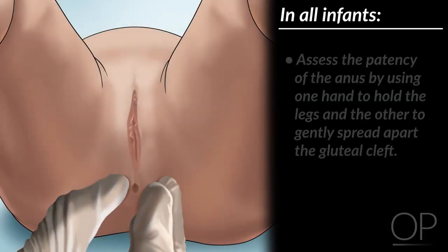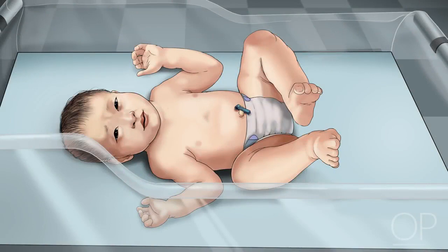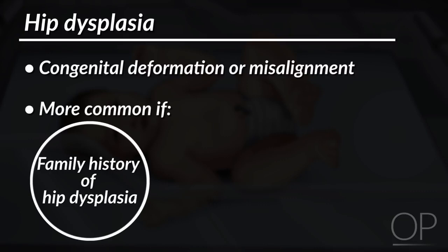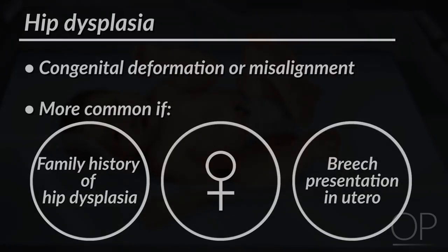In all infants, assess the patency of the anus by using one hand to hold the legs and the other to gently spread apart the gluteal cleft. Replace the infant's diaper. You will now assess the infant's hips to test for hip dysplasia. Hip dysplasia is a congenital deformation or misalignment of the hip joint and is more common in infants who have a family history of hip dysplasia, are female, or who had a breech presentation in utero.